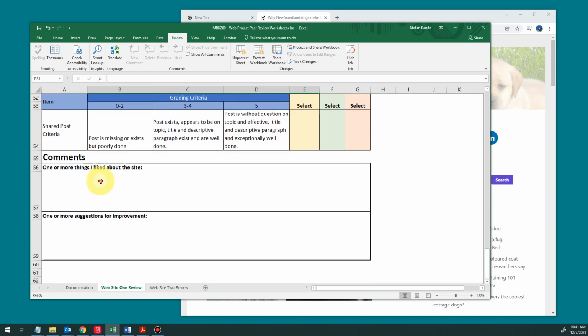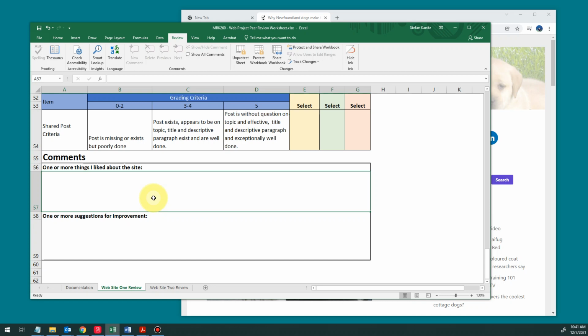And then lastly, I want you to think carefully about, no matter how poor the site is, is there anything that you can say that's good about it? Now, I can tell you when I mark these, sometimes in this, I say nothing. There was absolutely nothing I can say that was good about this site. If that's your case, that's what you should write. I could not find anything good about this site. It was incomplete, it was rushed, it was poorly done, there's nothing good. In an instance like that, suggestion for improvement, it could be a bit cheeky, I suppose, and say follow instructions. But if it's a well-done site, see if you can identify one thing that you think they could have done better. So provide the author of the site with some advice.